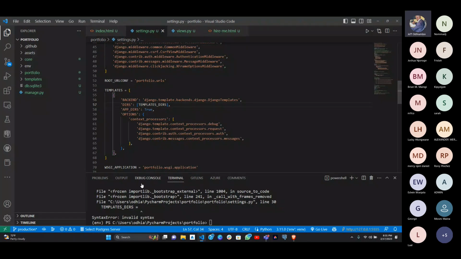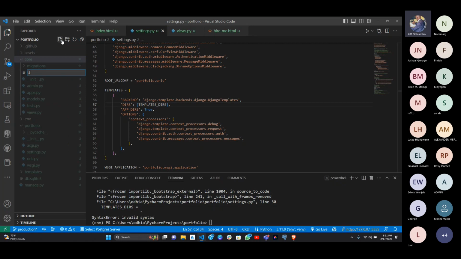Now we are moving one step at a time. In the core, since this project is small, I'll just be routing directly here in the urls.py. But if you have multiple apps, it is advisable to create a urls.py in each and every app.